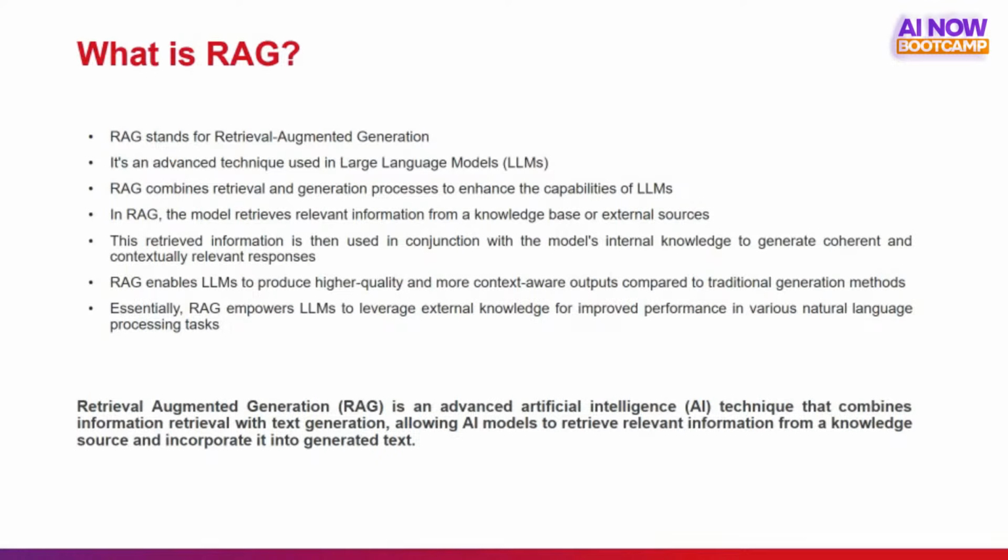When you hear retrieval augmented generation, the retrieval part is the first one, where based on a user's question, the model retrieves the most important information from the knowledge base. And then the augmented generation: based on the information that has been retrieved from that knowledge base, it is going to use it to augment the model's knowledge, such that when it is producing a response, it is going to give you a very, very good and well grounded response.